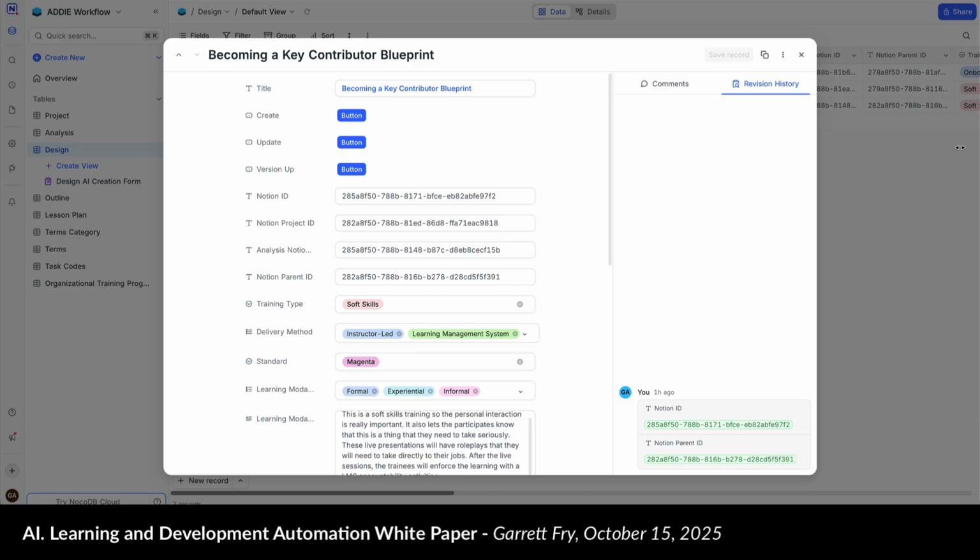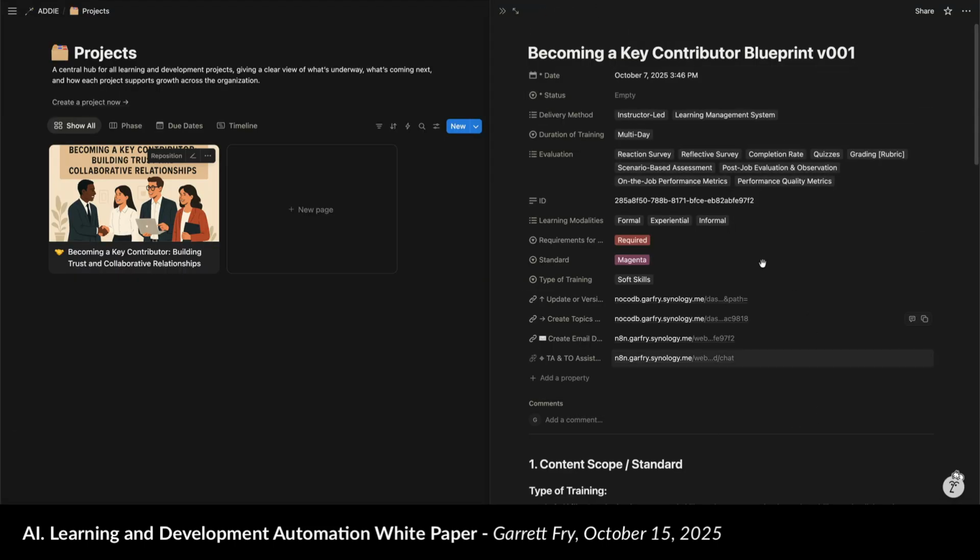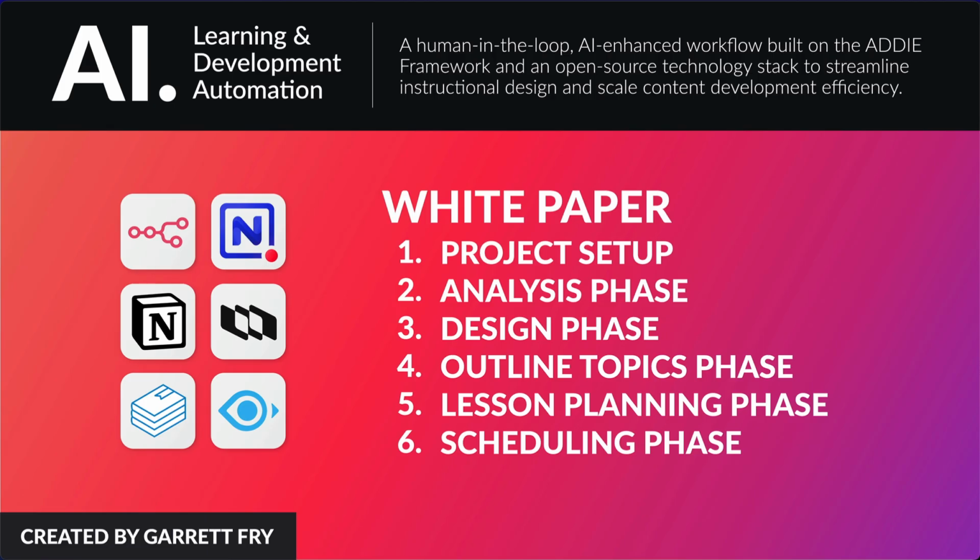And lastly, once you've gone through and you've reviewed your document, you can click on this link right here, and that's going to create an email draft for you in your email client where you can send it out to stakeholders for approval. There's a lot of similarities in the method for setting up your analysis document as you do with your design document, and so I'm just touching on some things lightly that I've already gone through in the analysis document workflow. Now that we've generated our design document, we can now move to the next phase of building an outline of topics for our training.